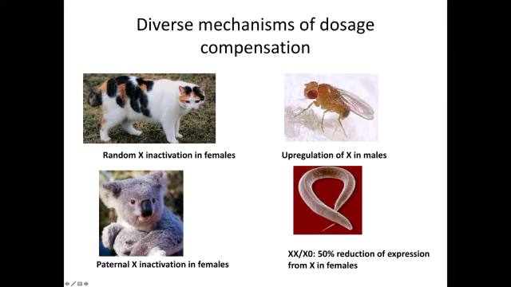Nematodes have an interesting pattern of sex determination, well, specifically C. elegans. They are XX or XO, so these males don't even have a Y chromosome at all. O stands for nothing, it's just a single X. And so again, there's this dosage challenge, but the way that the dosage challenge is met is that in females, there's a 50% reduction of the X, and so it basically gets dialed down, and that ensures similar expression of the X for males and females.